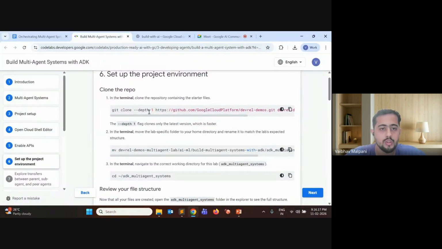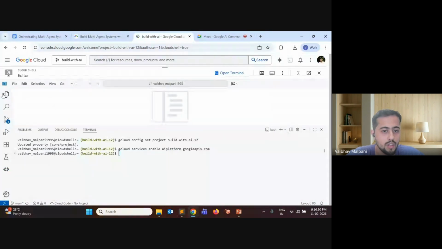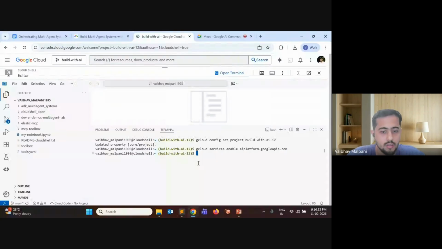Okay. So the first thing that we're going to do is git clone a repository, which is on the official Google Cloud Platform GitHub profile. I'll also do it with you, but I have already done it, so I'll delete that first. Please don't follow these commands.